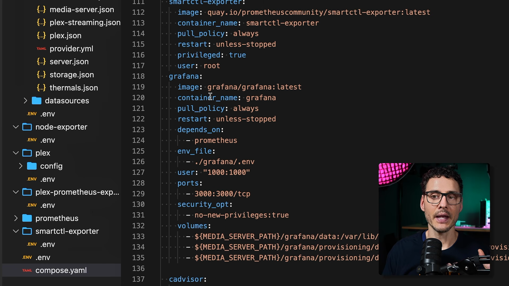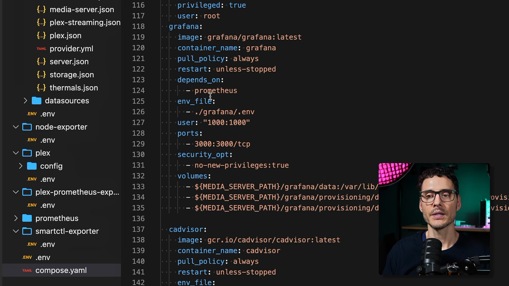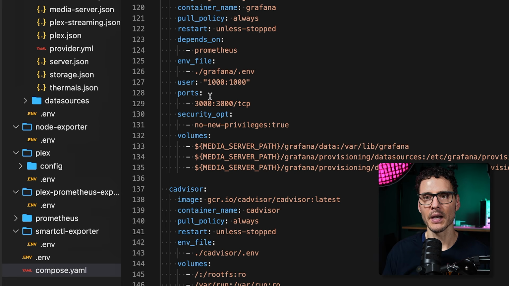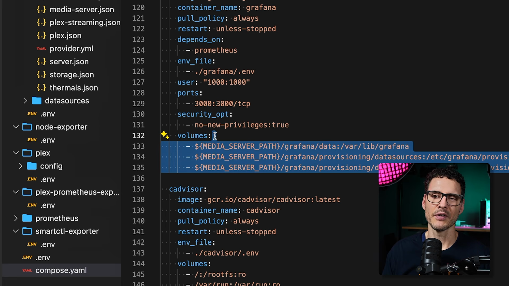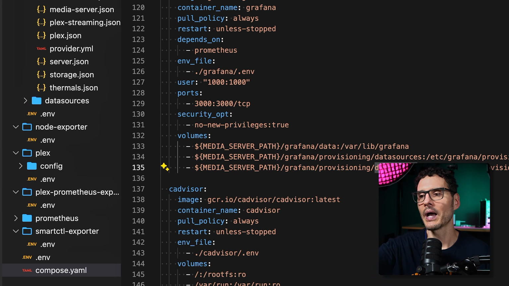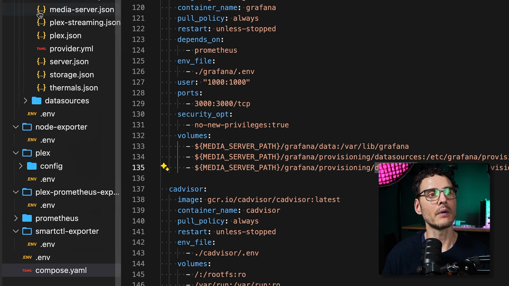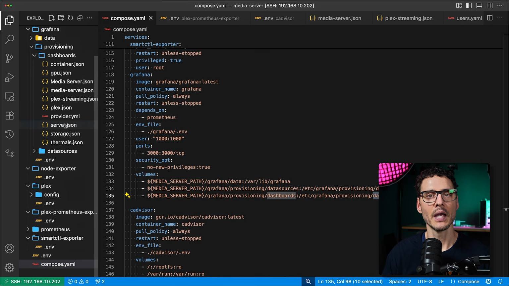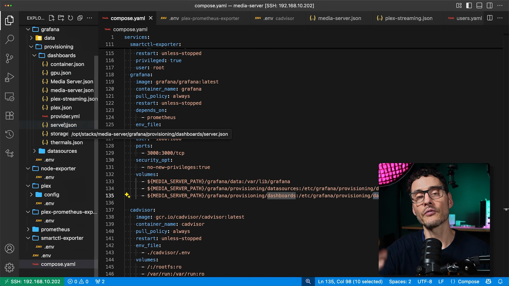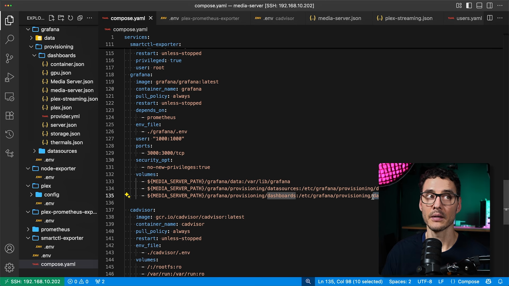Then last in our stack is Grafana, and that's how we visualize all of our data. And so one thing to call out on Grafana, other than the port it's running on, 3000, is that we will need to provision these paths. By including them here, it allows me to share all of these dashboards with you, which you can see right here, and these will be pre-provisioned for you when you start it up. And I'll have those included in this repo.